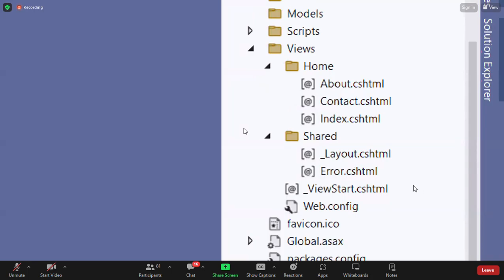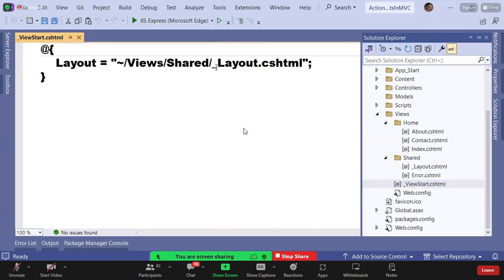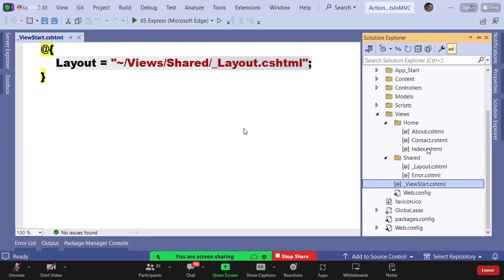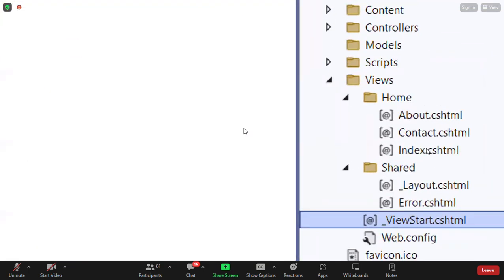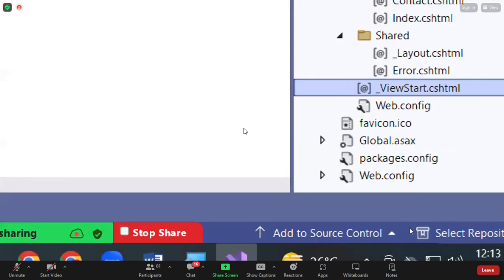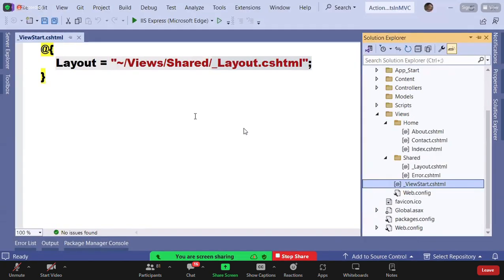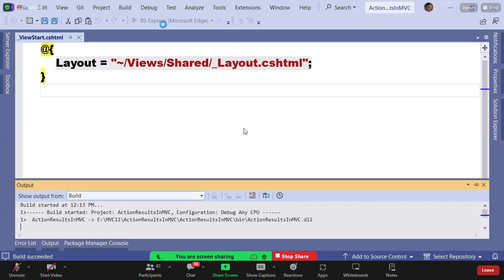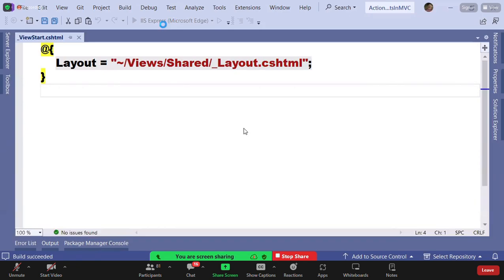And apart from that, what do we have? Layout, and also ViewStart is there. Open the ViewStart, everyone, and you see the layout is applied at the application level. Apart from that, we know the remaining files: Global.asax, packages.config and Web.config. And you guys observe, run the project here. By default, it has a controller and action method. HomeController's Index action method is available already. It launches things with the layout.